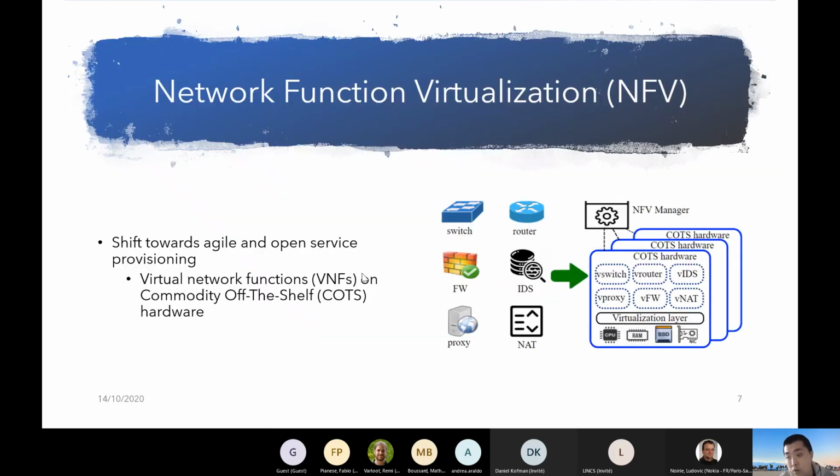So network function virtualization is proposed to tackle these issues. Basically, the idea is to replace the specialized hardware middle boxes with software-based virtual network functions, or VNFs as we call them. Those VNFs can be deployed on commodity off-the-shelf hardware like the servers in our lab. The fundamental contribution of NFV is the separation of the evolution timelines between the software-based network functions and the underlying hardware infrastructure. NFV can also bring cost effectiveness by consolidating multiple instances of network functions on high volume yet less expensive servers.